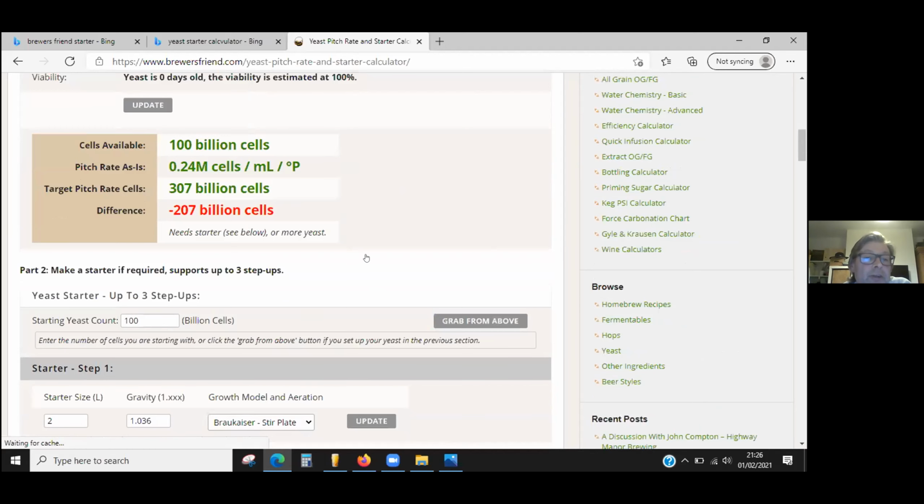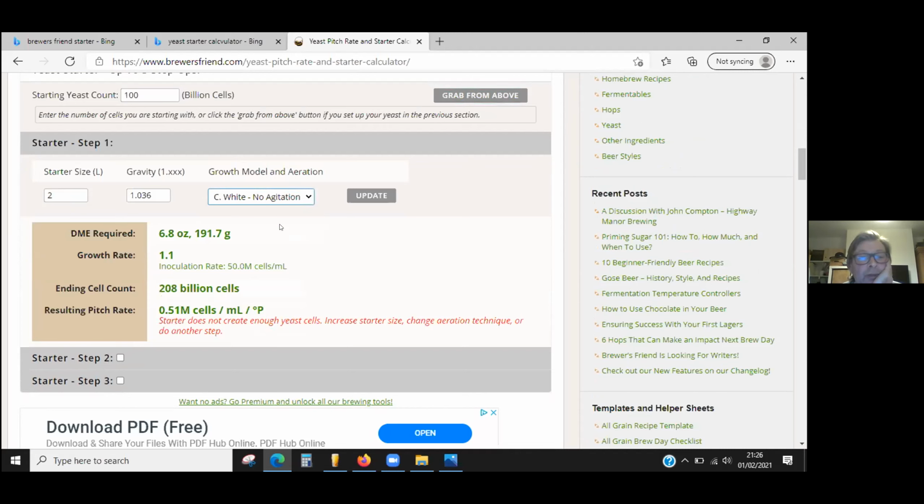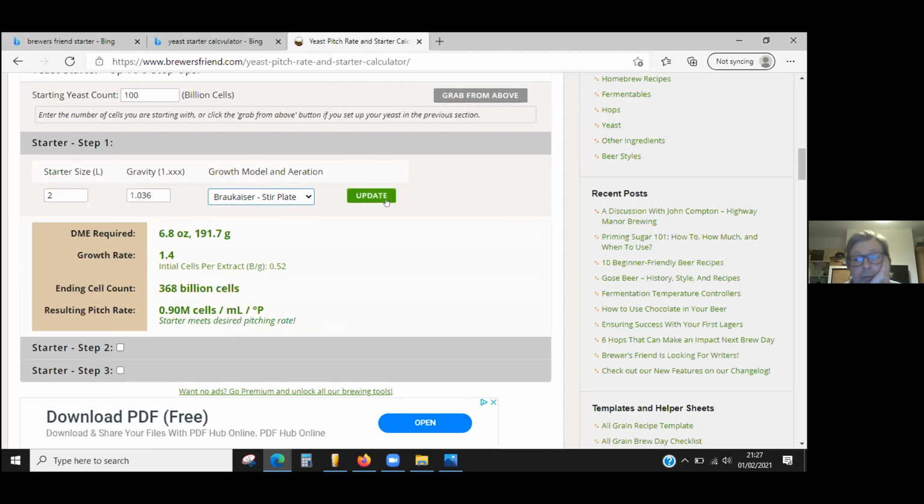Yeah, so here's an interesting way to look at the difference, just a little sidetrack. It's saying we'll end up with 368 billion cells with the stir plate. If you don't have any agitation, so if you just pitch without doing any shaking as you go along, you've got 208 billion. And if you can shake it every now and then, you'll get 258. So that's just showing the difference between not doing anything, 200 billion cells, and having that stir plate. Essentially, you're getting twice as much yeast out, which is why I think if you're doing starters, a stir plate is going to pay for itself in DME pretty quickly.